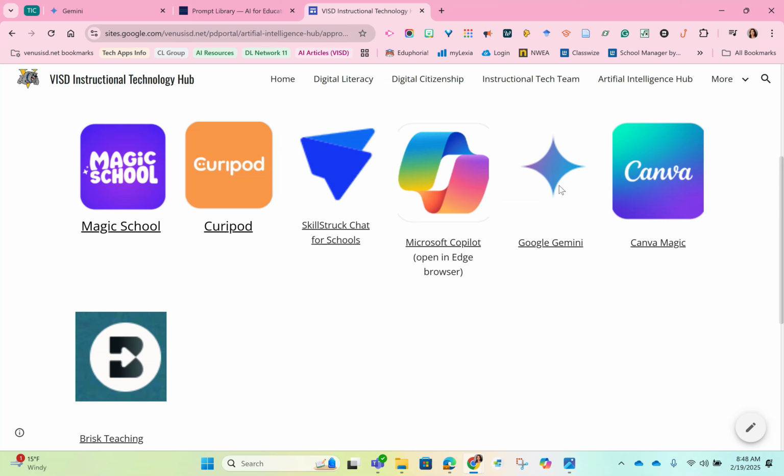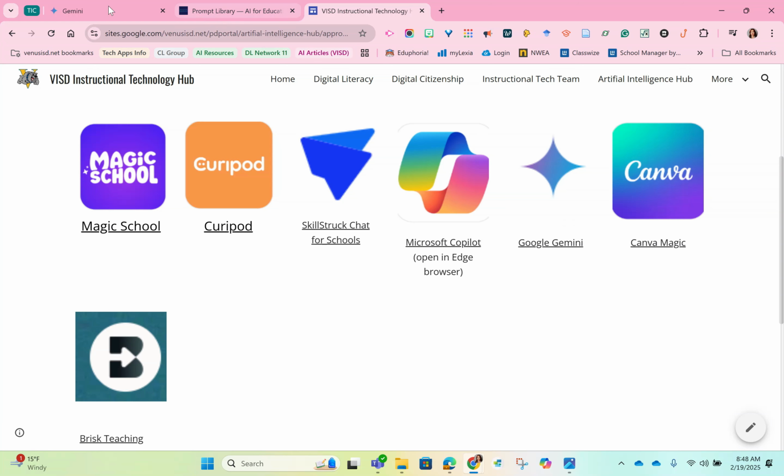Magic School is a viable alternative sometimes because they do have those generators within it. However, we do not have a subscription with them, but they do have FERPA and COPPA compliance, so they are compliant there. But again, Copilot and Gemini, we do have subscriptions with, as well as Chat for Schools at the high school level with that one.